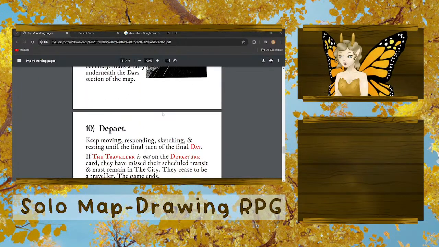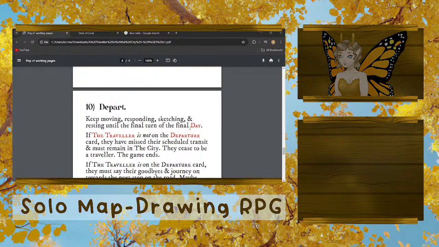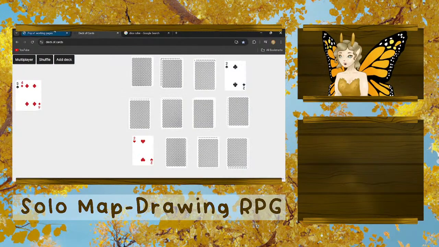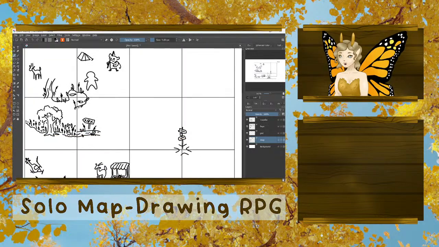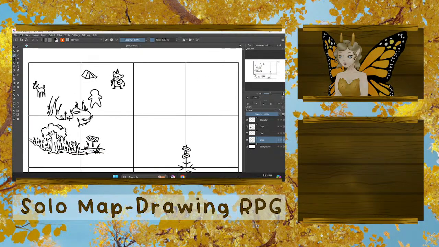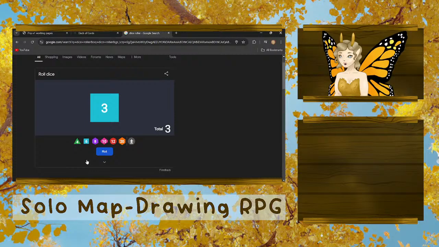So we'll keep moving around. So I'm gonna assume the final turn is when we get all the cards turned over. Okay, so we're starting from here today. Let's see how many turns we have. 1.